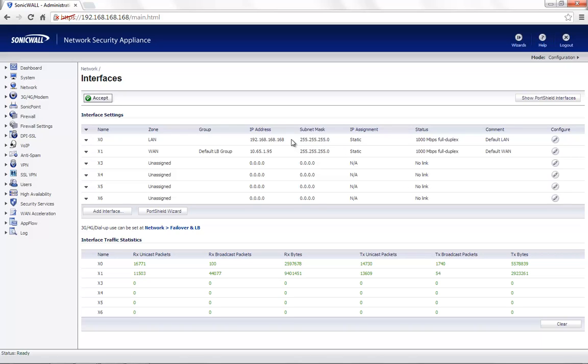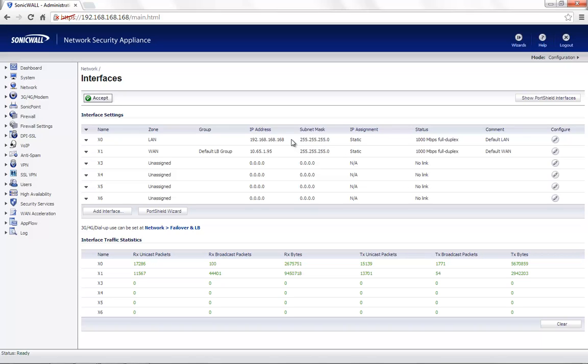Another common cause would be a loop in the physical configuration of the SonicWALL and the devices connected to it. For instance, if a switch behind the SonicWALL is connected to both the X0 LAN interface and the X1 interface of the SonicWALL, it can cause IP spoof messages if the switch does not have VLANs configured or is not configured properly. Another cause of IP spoof messages is the existence of additional subnets on the LAN.